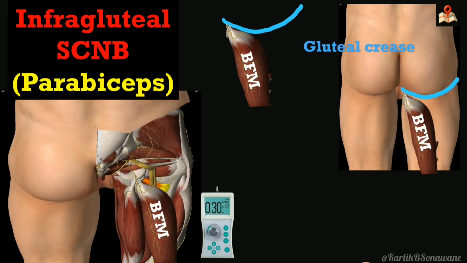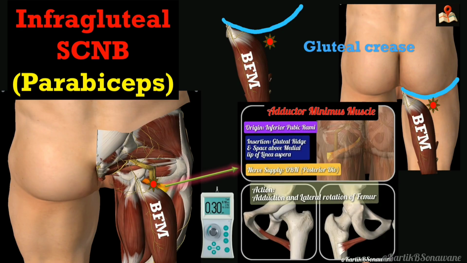Only skin and subcutaneous tissue lie above it. Due to its superficial location, sciatic nerve can sometimes be compressed during prolonged sitting, leading to foot drop. The needle entry point is usually 1 to 2 cm lateral to the biceps tendon, just below the gluteal crease in the region of palpable depression. At this level, the bed of the sciatic nerve is formed by the adductor magnus muscle, as described before.